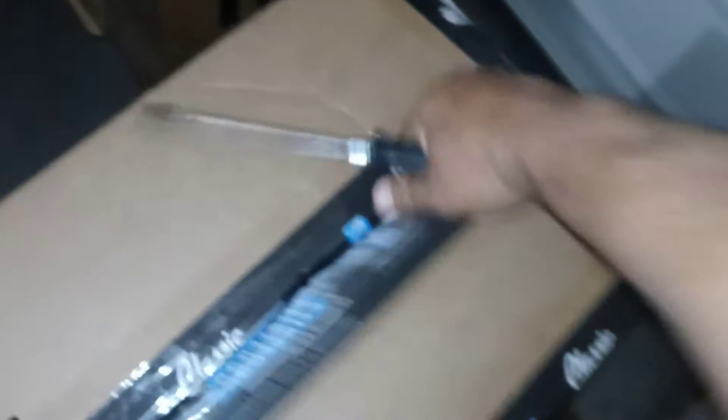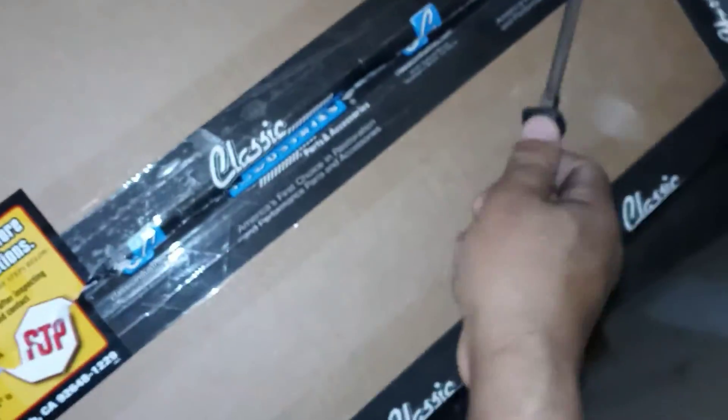Thought I'd do a box opening for my — what do you call this thing? Gas tank. Got this gas tank here. I'll do a video while I'm opening this thing up. This thing came early April — last week, the 5th, the 25th, April Sunday. And I'm in a tight space here. The garage is very small.